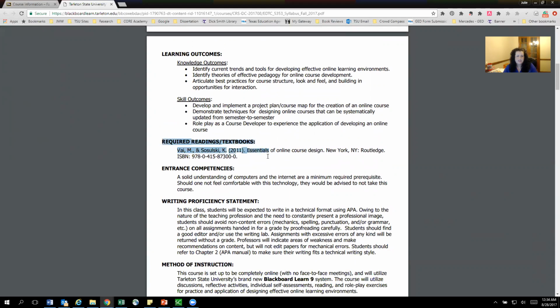Here's the required textbook. Now, I know a lot of you have already asked if you can order the newer version. That's just fine. They didn't change it in the catalog quickly enough. So it does still have this version listed from 2011, but you can order the newer version and everything will be fine as far as the quizzes and everything like that. We'll still work with that, so don't be concerned if you have ordered the newer version. Don't buy two by any means. And if you're ordering now, if you haven't ordered anything, I would probably recommend ordering the newer version just because that's going to have some more updated information as far as what you might use in your employment or if you're inside a classroom, so I would do that.